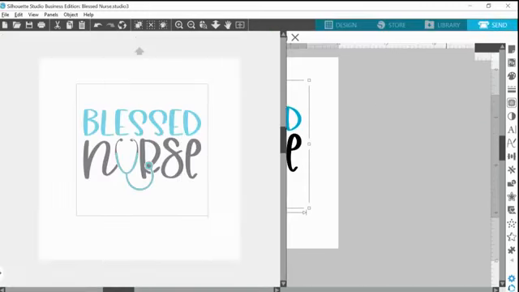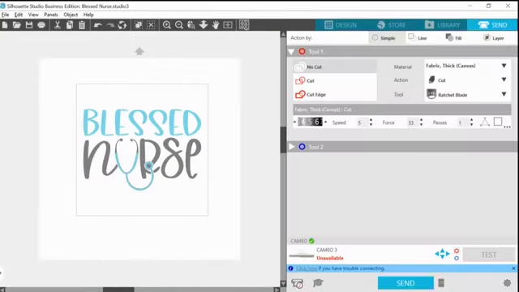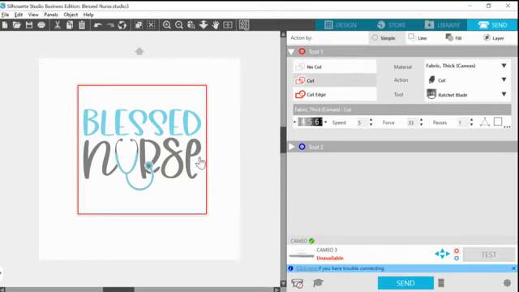But you'll notice if I click over to my send panel, even if I click on it and hit cut, it does not cut my actual design because it's picking up that this PNG format is an image, not a cut file. So all it's going to do is cut a square. And that's very common. These are two common issues that you're going to run into when you're first starting off.